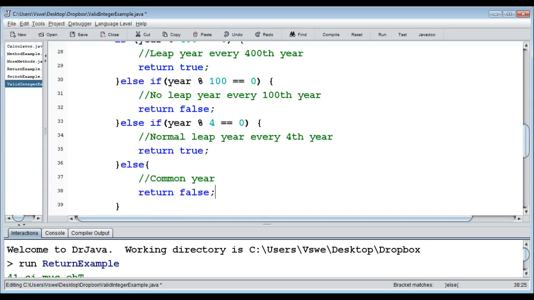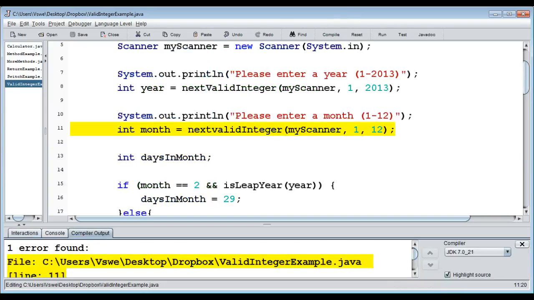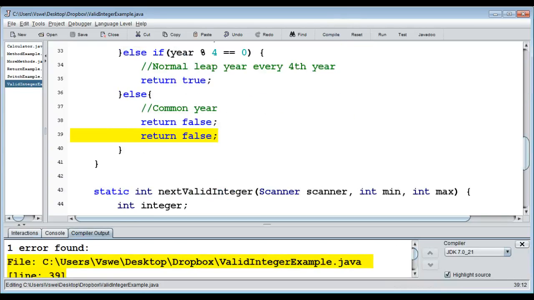The other thing we will make sure of is that we can actually reach all the return statements, and that goes for all the code. If we type some code right after a return statement, that code is never going to be run, and therefore we can't really have it there. So I can't write int a equals 2. I can't do that either, because this code is never ever going to be reached.